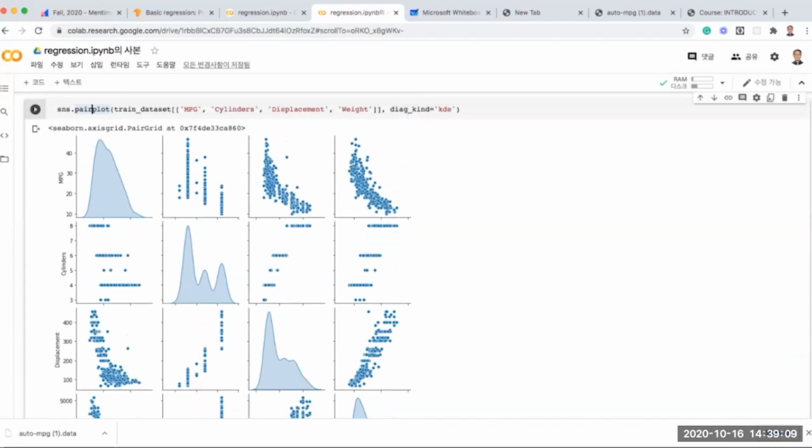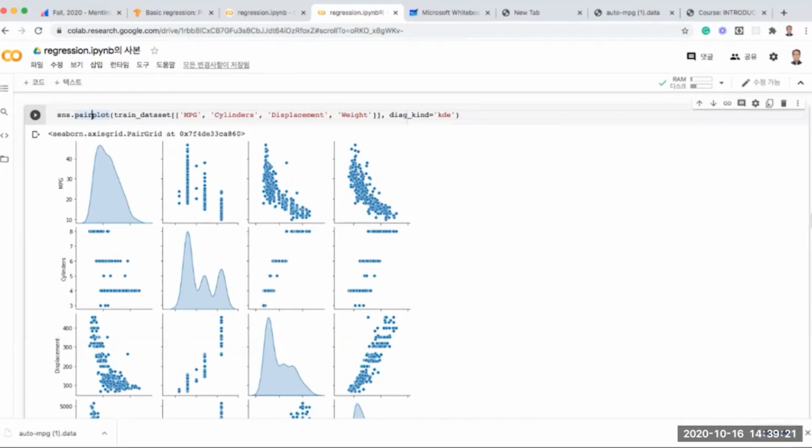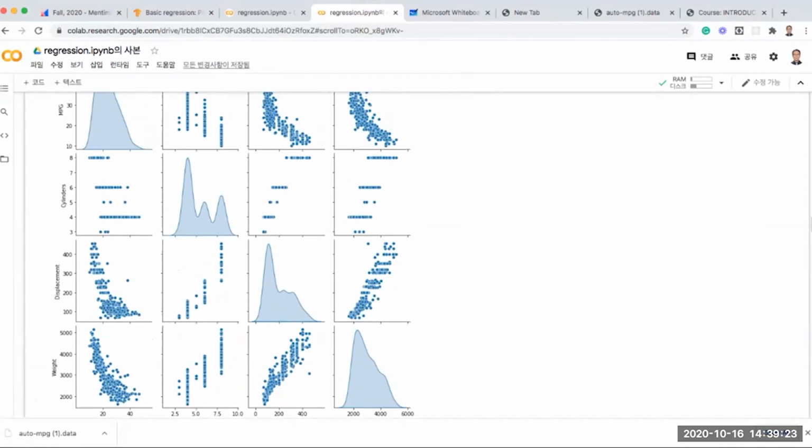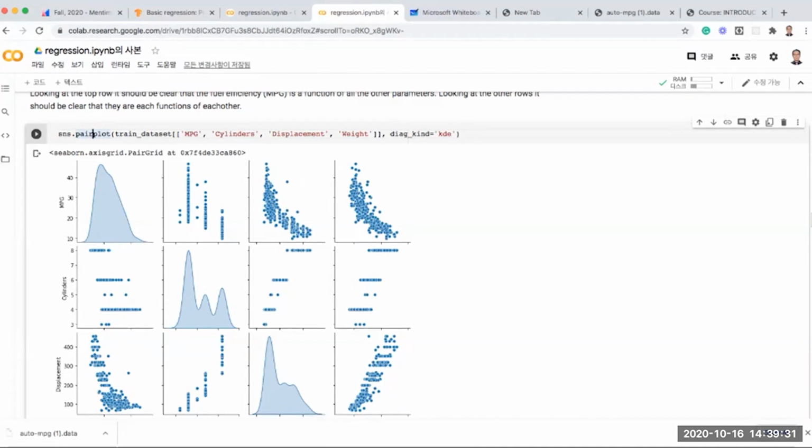But the reason why we call this one the pair plot is that you can make a plot between MPG and cylinder, and you can see some trend. So if you have a lot of cylinders, your mileage per gallon of gasoline is decreasing.